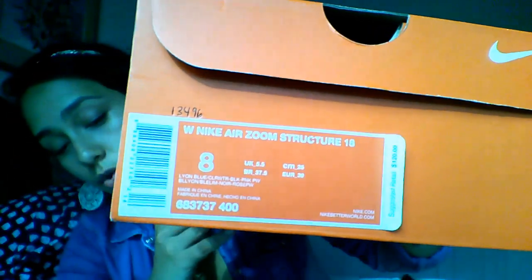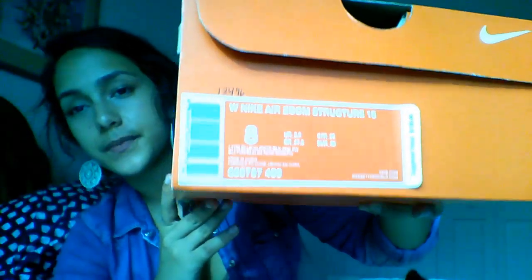And the shoes I ended up walking away with were, let's take out the box, Nike Air Zoom Structure 18. Here, I'll let you guys see the tag. And normally in a lot of things, I am a size 7, 6.5. I had been wearing the wrong size shoe, I guess, but when I wear Chucks and flats and stuff, they're fine. Running, working out, not so much. That's what was causing a lot of my problems to begin with. But I ended up getting these guys right here.